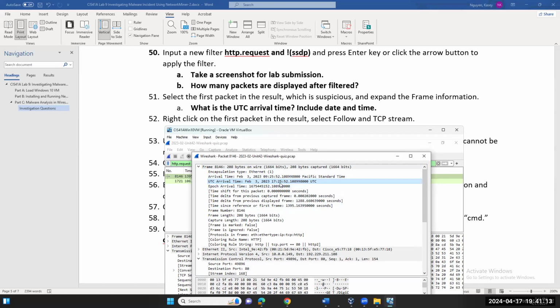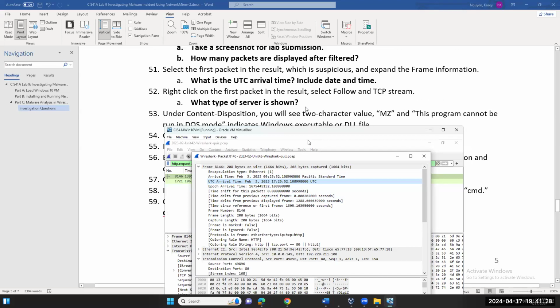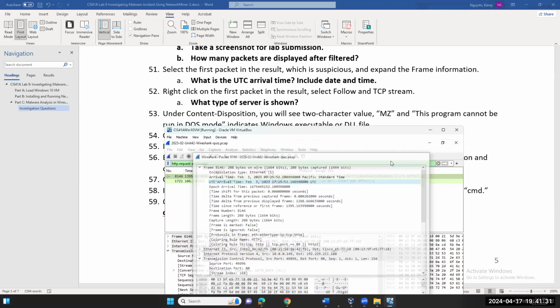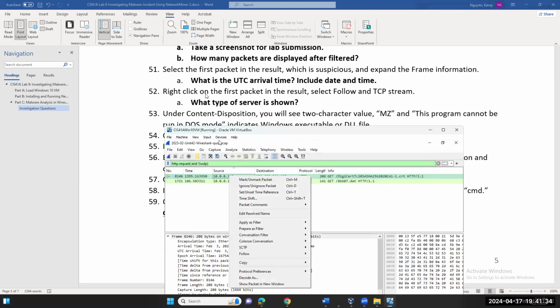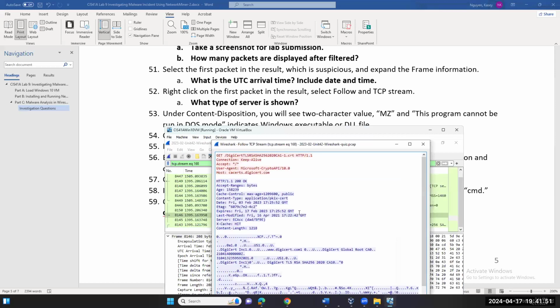UTC, this packet was sent. Or this packet entered the network, as you can see. Arrived at the network. Then we can right click the packet, and then it tells you to do a follow. We're gonna follow the conversation to see who's talking, who's sending or receiving that packet. So you can right click and choose follow. And this is TCP, so we're gonna do TCP stream. It's gonna take a second and it's gonna give you all the information here.